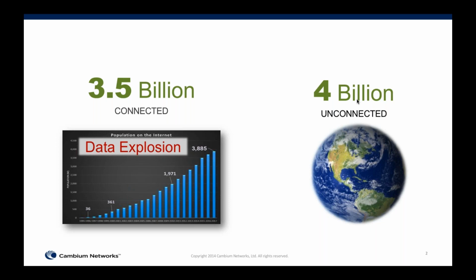And we at Cambium are uniquely positioned using a wireless fabric to connect people, no matter where they are, through point-to-point and point-to-multipoint systems that help distribute internet access to the remotest corners, as well as with our Wi-Fi product line, where we enable fast, affordable Wi-Fi to the edge. So today, I'll be focusing on our Wi-Fi solutions and how they can help connect all these people.